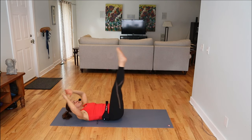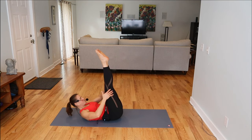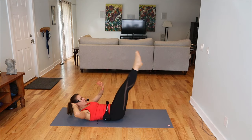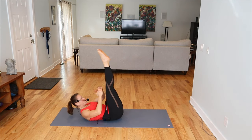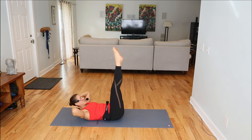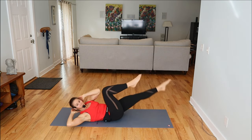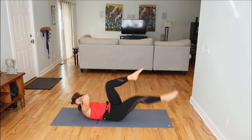Double leg drop here, down, pull up. You're doing amazing, you're so close, you guys. Can you squeeze your inner thighs together? We have a little bicycle. Bring that right knee in, turn to it. Switch. Can you crank your shoulders off the floor just that little bit more? And reach that leg a little bit lower.